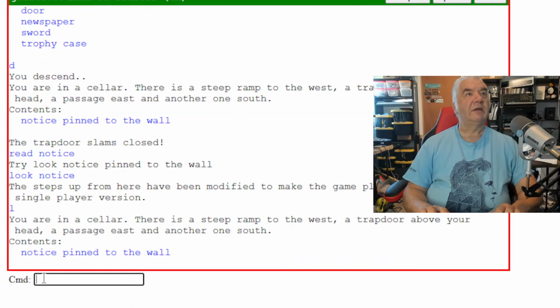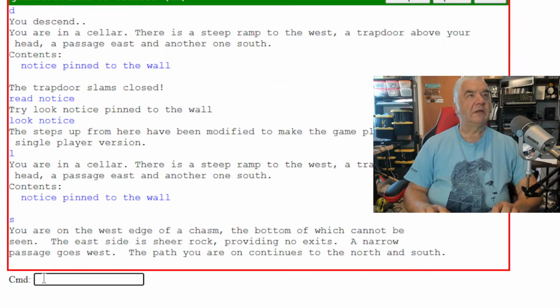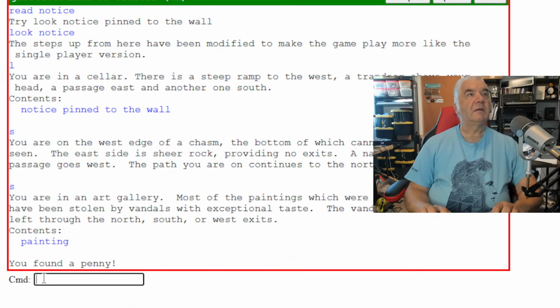Now what we have here is we don't have a weapon, so if we go the wrong direction, we'll go into a room where there's a nasty robot. So we went south, we'll probably go south again. Okay, we can get the painting.